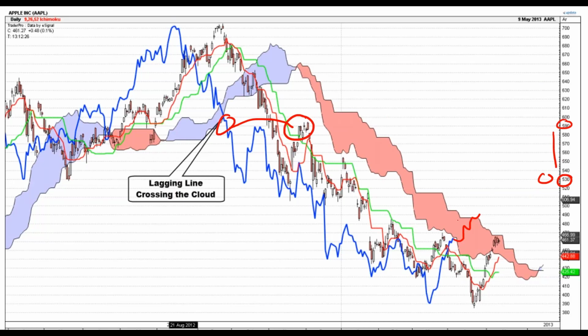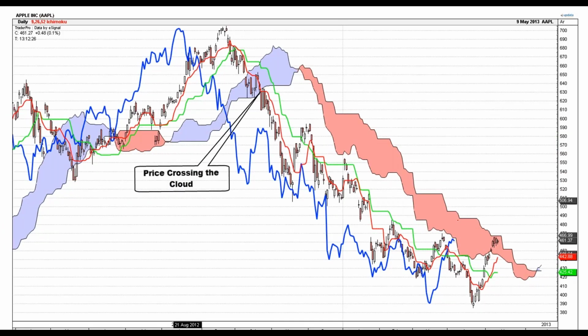So an easier way to do that is go, okay, as long as the price is above the cloud, I'm going to stay long. As soon as I get 3 bars or more below the cloud, I'm going to be actively selling or shorting that thing. And then 1, 2, 3 closes above the cloud. So in this scenario, you would short it around 630, 620, and then you'd cover it around 470 or 480. Now, we still left a little meat on the bone, right?